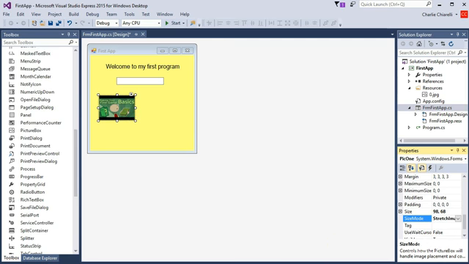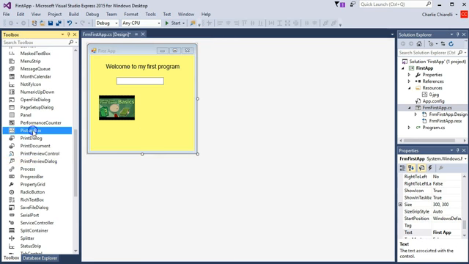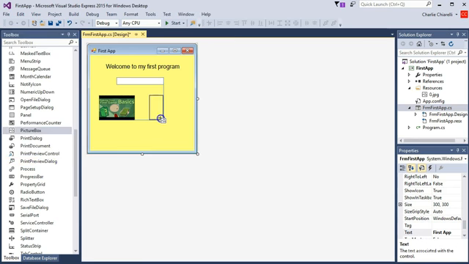Now, what I want you to appreciate is something magically has happened over on the right-hand side of the screen. This image from a resource file has gone in, and now there's a folder called resources, and there is actually the image. It's got a funny name, 0.jpg, but now that's stored locally on your hard drive in a special folder called resources, as opposed to the second way to load in picture boxes, which actually I like a little bit better. It's up to you which way.